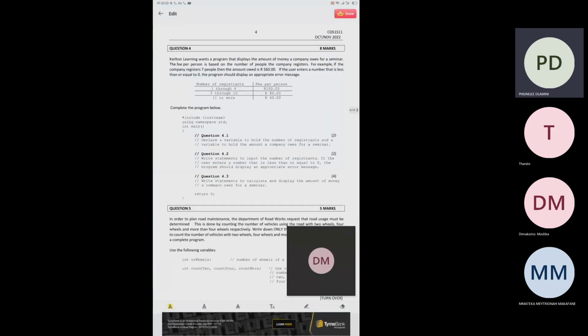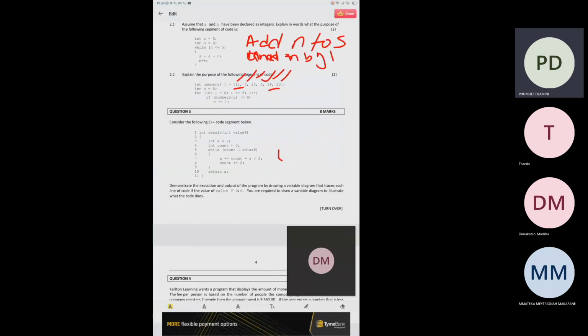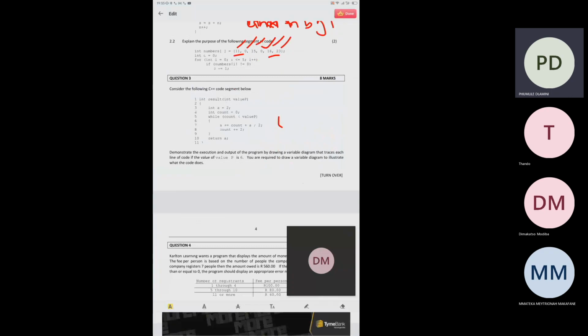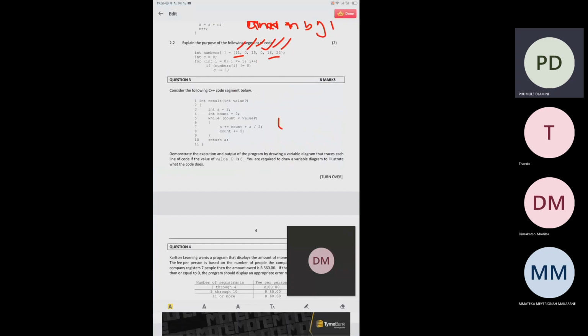So now let's come to number 3. It says, consider the following C++ code segment below. You have a function there: int results(int value p), int a equals 2, and int count equals 0, while count is less than the value p, then you are given that statement.